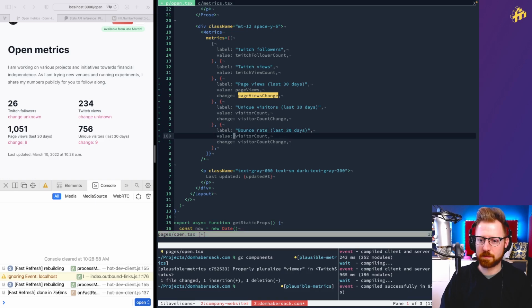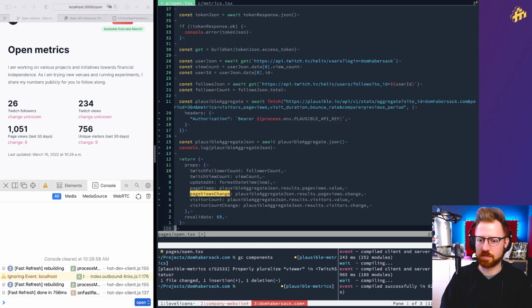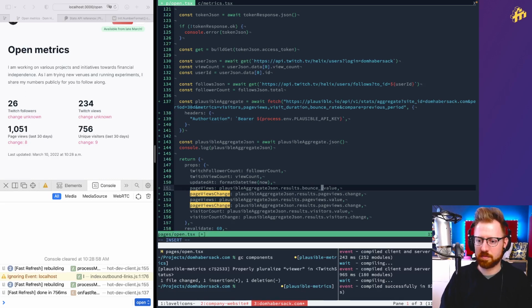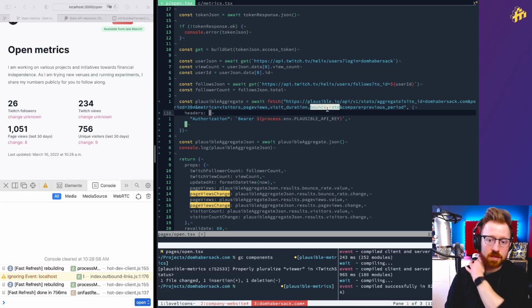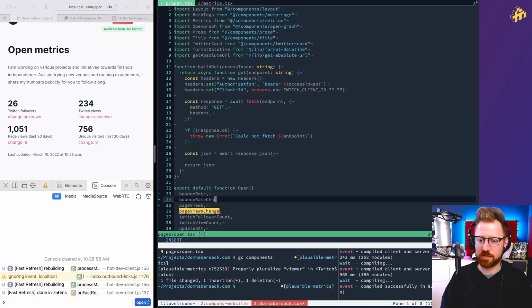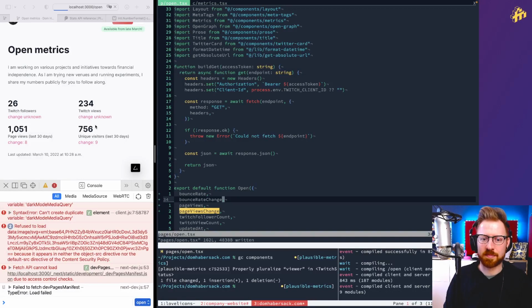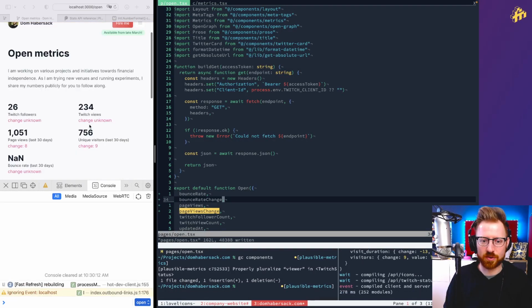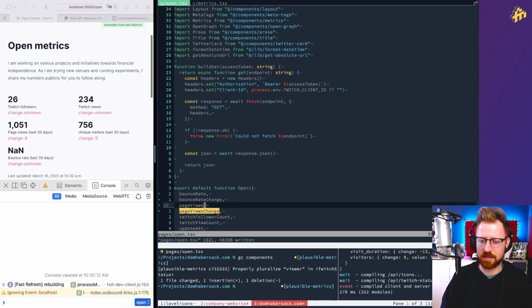And let's actually add the bounce rate, because I want to style this change now. Bounce rate is the bounce rate and the bounce rate change. And we want the same down here. Bounce rate and bounce rate. And we need to request. Okay, it's still in the request, so we get the bounce rate. And it is not being passed here yet as the bounce rate and bounce rate change. Because I want to do something with color here. I want to see some go up and some go down, so I can use some red and some green to show this is not a number.